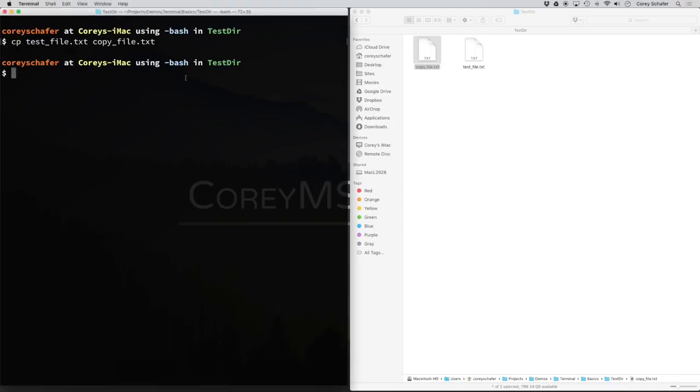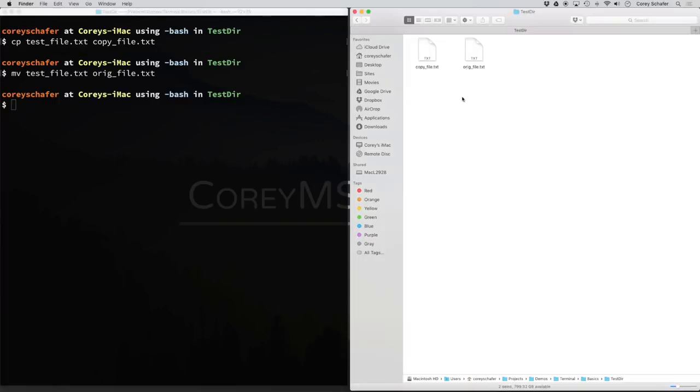So I'm going to rename test_file.txt to orig_file.txt. So I'm going to do mv test_file.txt, and I'm going to call this orig_file.txt. And you can see when I ran that command, we no longer have test_file.txt, we have this orig_file.txt.